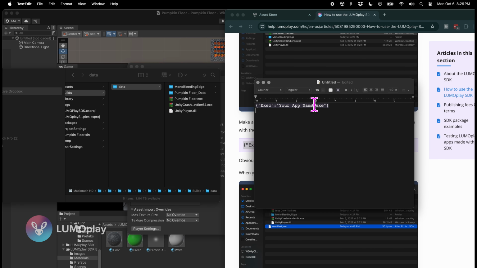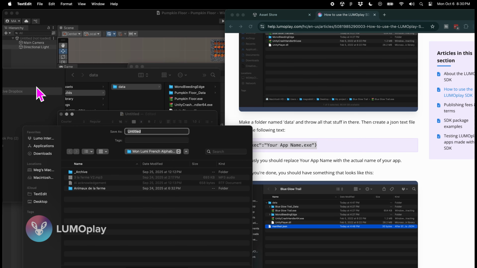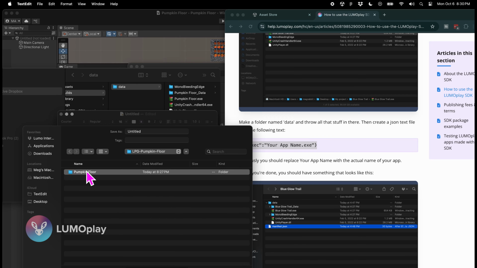What you should have in the end is a JSON file and a folder with all your build files named properly, and you can zip those up and send them to us at info@lumoplay.com and we'll publish your app for you.